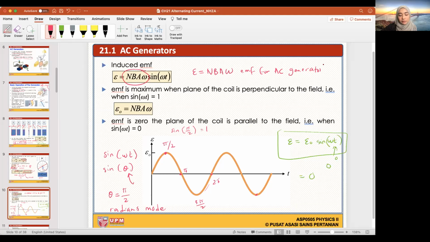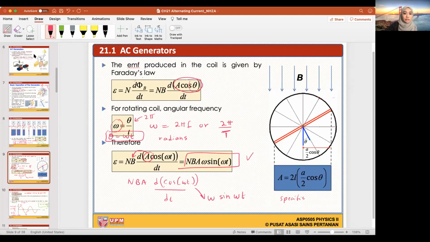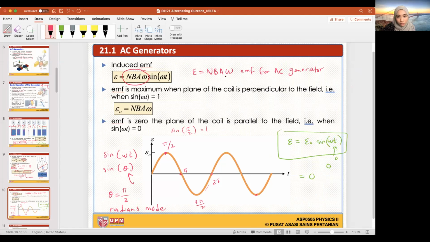So how does it look like? Looks like the rotating coil dalam magnetic field tu. So if you see this diagram, please know that this is an AC generator. Memang gambar ni the typical diagram for an AC generator. You look at this, there is a magnetic field, there is a coil, it's rotating. It's an AC generator. What equation should I use? I should use the EMF equals to NBA omega. However, this equation is not complete. So EMF is equal to NBA omega sine omega t.